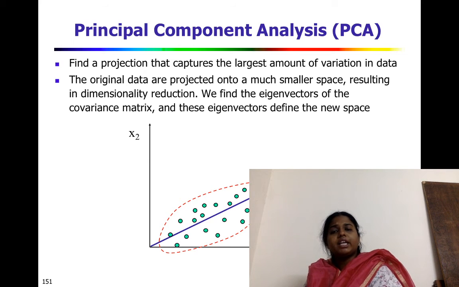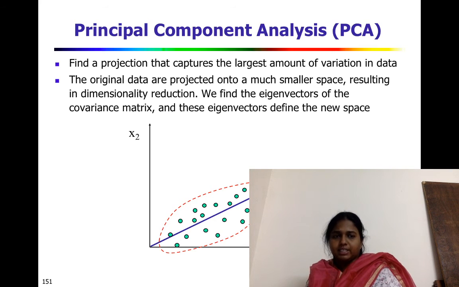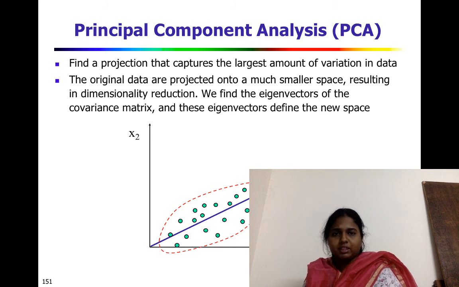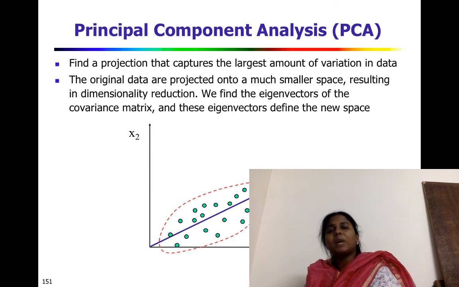Instead of trying to pick data samples which are lying so much outside the scope of the eigenvector, if I choose samples that are close to that particular eigenvector, then I can reduce the number of dimensions. Is that understandable? So that is called principal component analysis. I am giving you just an overview of what is required for these particular methods, because you will not be asked to explain these methods. You will be asked why these methods are used for dimensionality reduction.